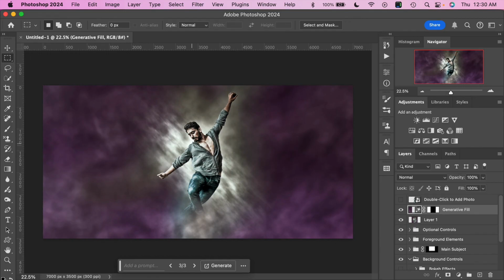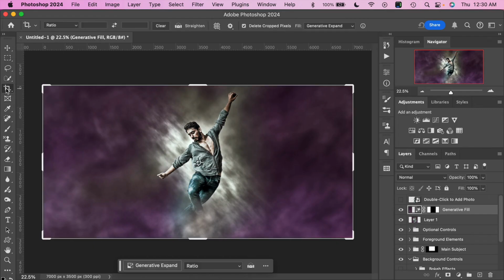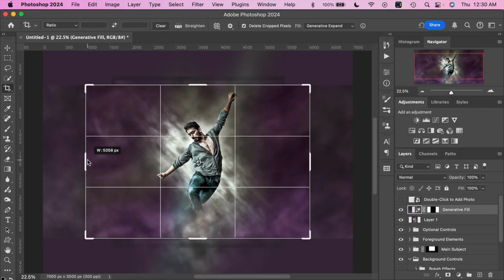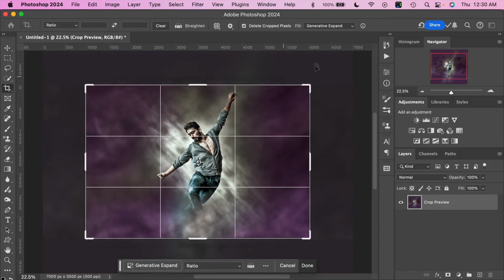So you can move your main subject over to the side, or you don't have to go as wide as this. This might have been a little bit wider than a normal landscape image, but again, we can use the crop tool and we can bring that in sideways, something like that. And then we would have a landscape version of this particular effect.